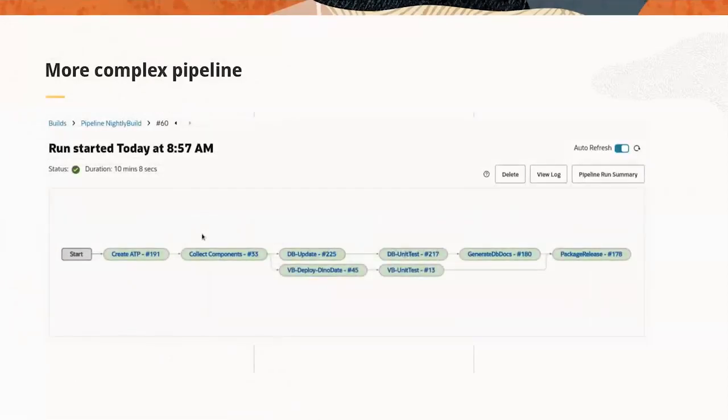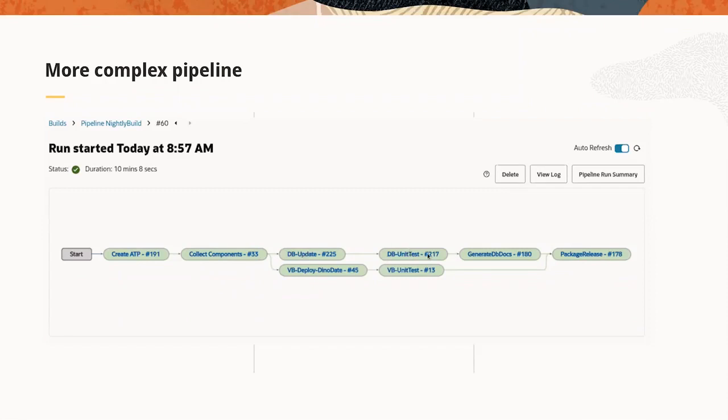And I wanted to cover this real quick. You're not stuck with just the little two-step pipeline that's auto-created for you. Here's an example of a Visual Builder app that I use for a different demo, where I modified the package step, added some extra steps to it, and I added in the step before that creates a database. Here I split off. This is using a standalone, a separate ATP database. And here I use Liquibase to update my objects.